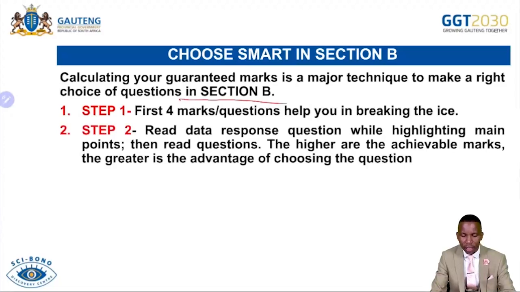Then read the questions. The higher the achievable marks, the greater the advantage of you choosing the question. As you read the data response, underline and highlight those key points in there. Avoid reading the question and looking for the answer. If you do that, you will be picking the data response for the entire data response, and that will be wrong.